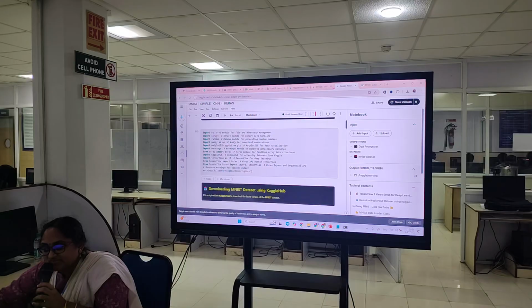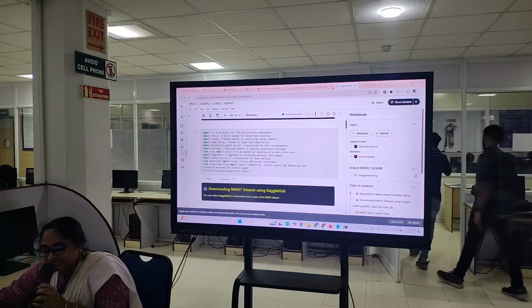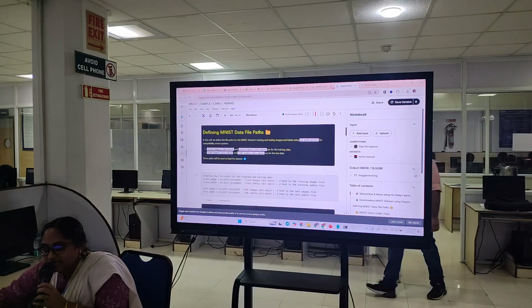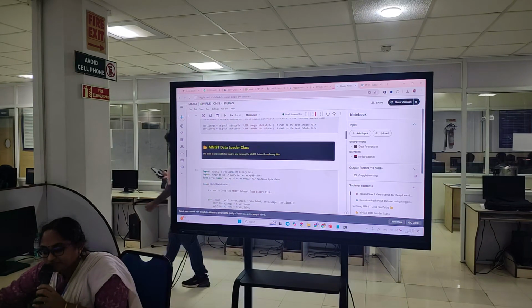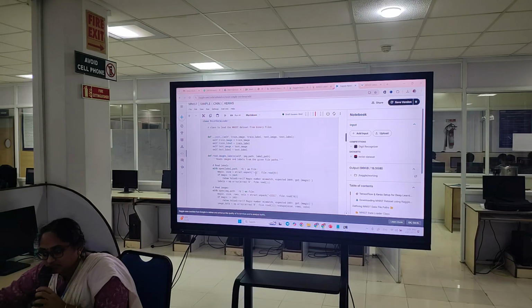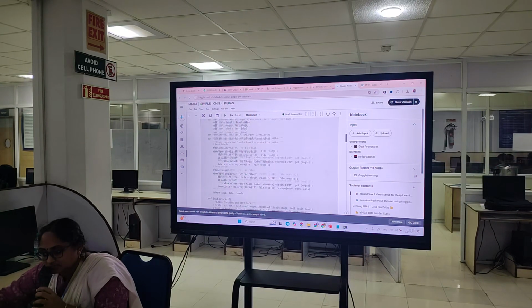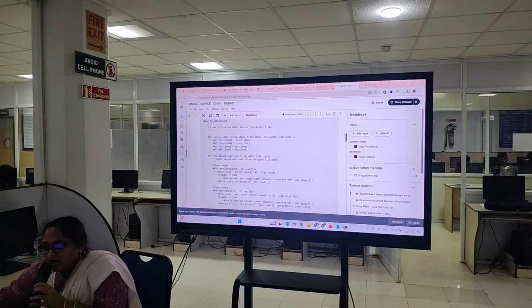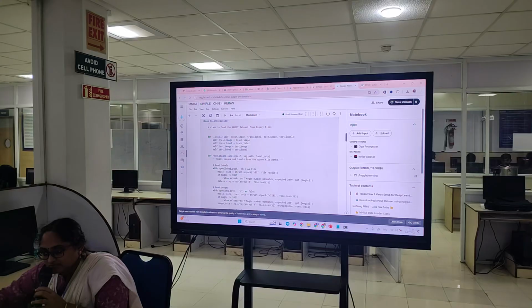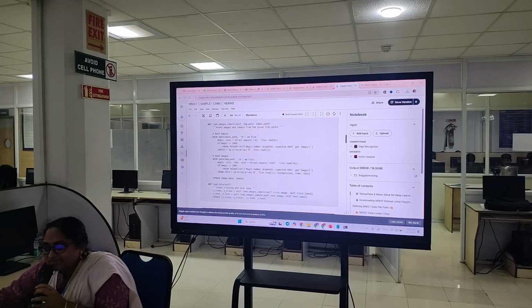It is using Matplotlib, TensorFlow, Keras. So the path it has given and then we are downloading that, correct? These are written as a class and then there are function definitions. We are basically reading the images one by one.